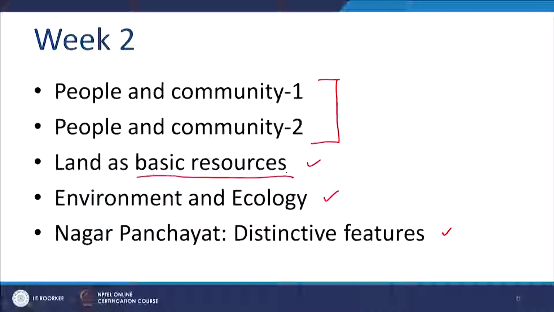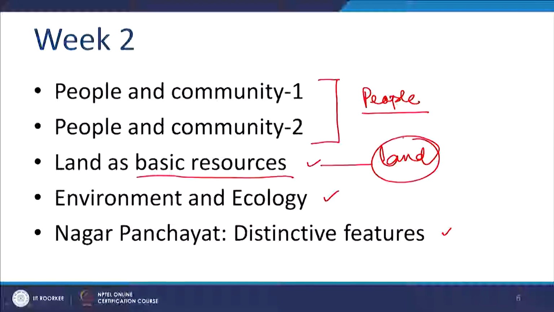Then we discussed land as a basic resource. Without land, urban management and urban development cannot be done. So, apart from people as a basic resource or manpower, how can land be augmented at the urban local body level? Number 1, the first stage is to have a total status situation mapping of the land: how much land is available for the municipality, how much land is not available or occupied, and for the future how much land we can pool or acquire, and what is the difference between various modes of land acquisition and land pooling. That has also been talked about.